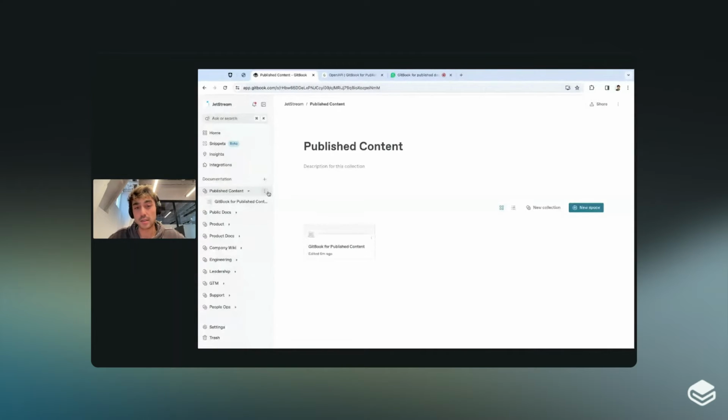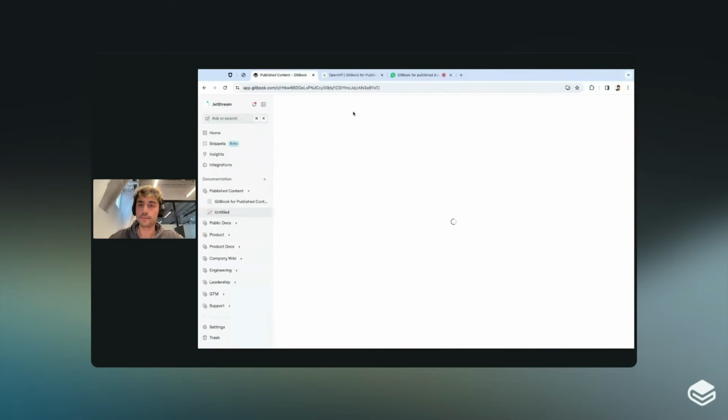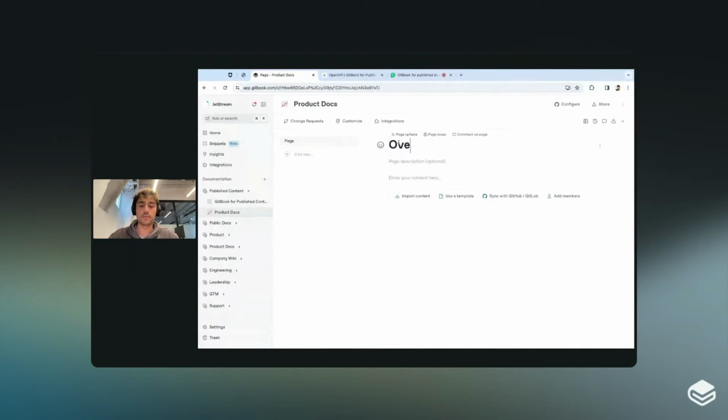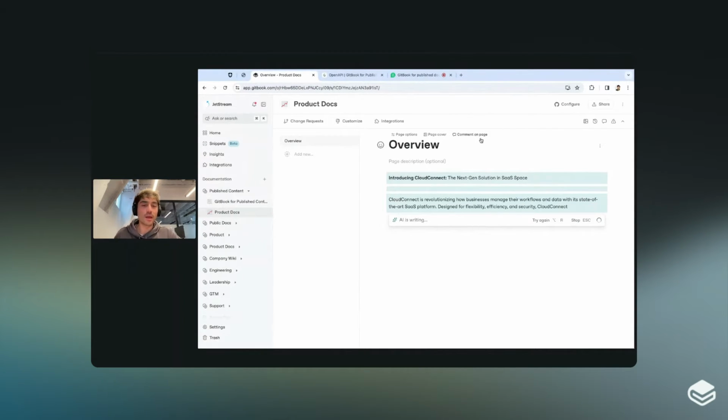What I also need is a second space so I can show you that you can search through both of them. We're going to add a new space inside of here. Call it product docs. Oops. GitBook AI is definitely a useful tool for me when I'm running these webinars, so we can write some pages pretty quick. So while that's running, I think we're good to go there.